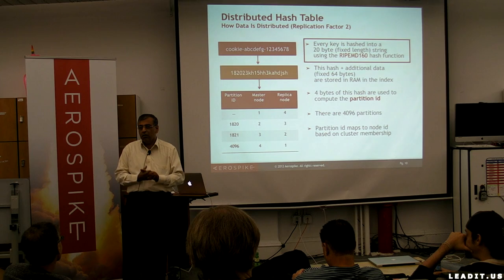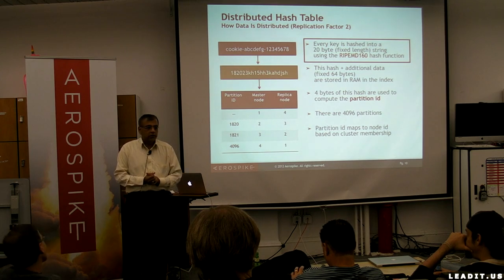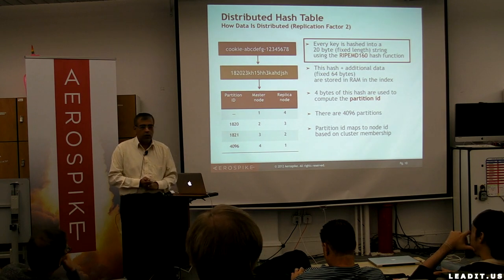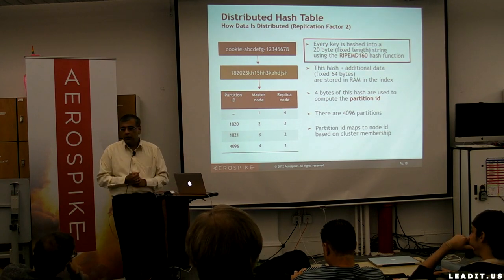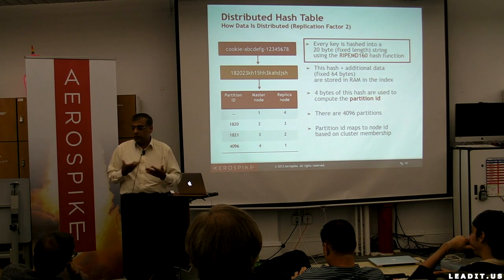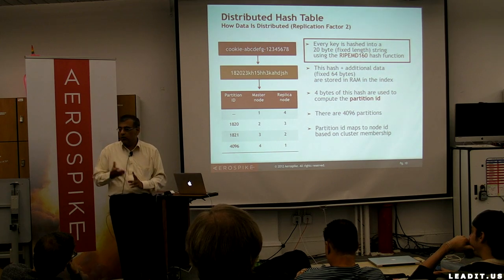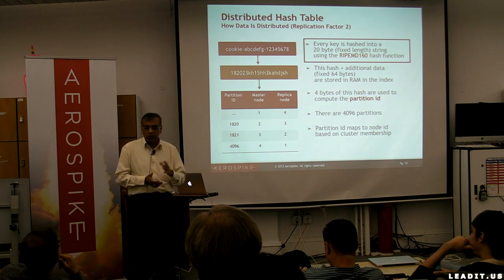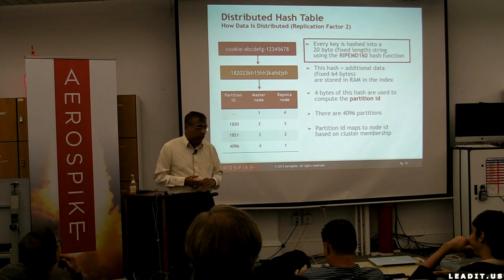All our deployments are going on with replication factor 2, as we call it, which means there's one master and one replica for each partition. But it's a general algorithm. You can do three copies, you can do n copies where you have a copy in each node and so on. But pretty much all our customers use 2 copies because that seems to be fine in practice.